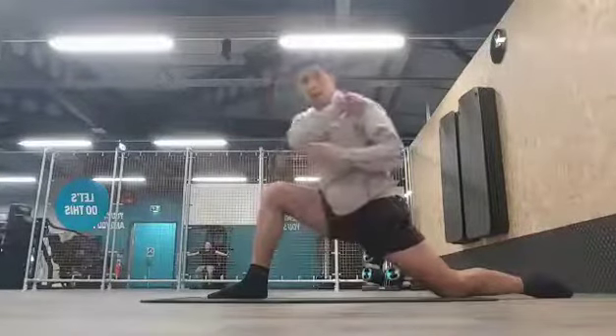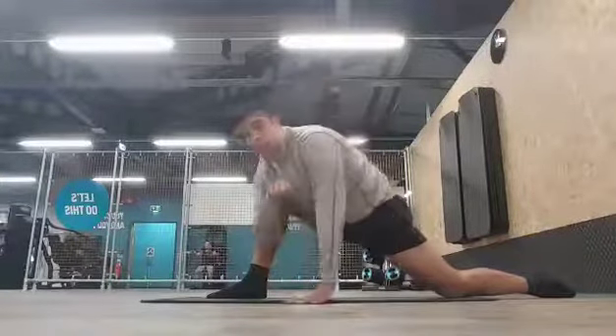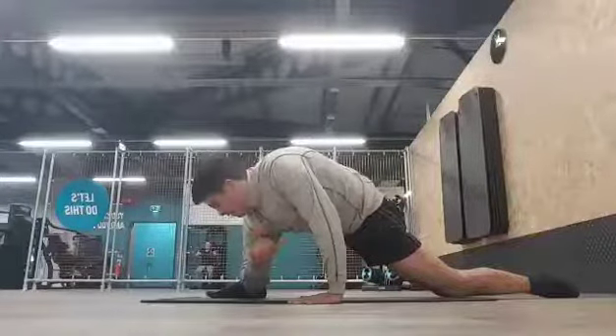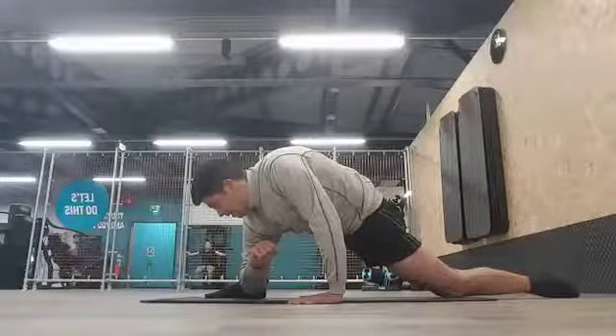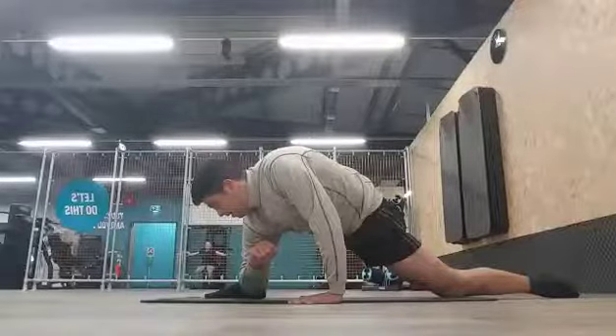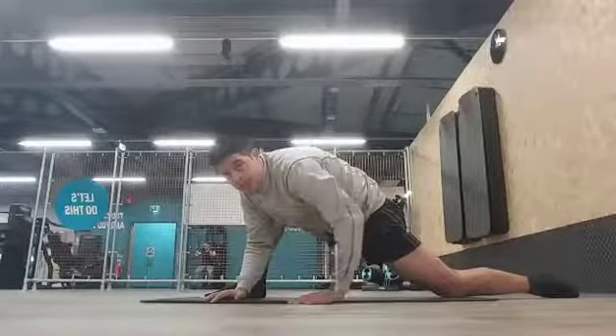The second part is getting your elbow and trying to get it as close as you can to your heel. You might not be able to get it anywhere near your heel, but just create the movement — push your elbow towards the heel as far as you can. You'll feel a deeper stretch within your groin, your quads, your left quad, and under your right hamstring.